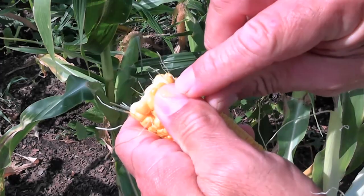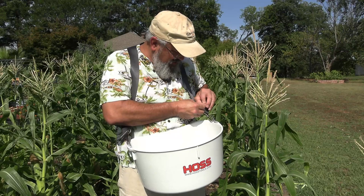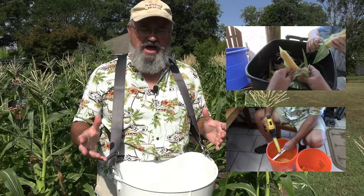That's ready. Now be sure and stay tuned, because coming up once we do this little harvest montage, I'm going to show you how we shuck it and get the silks off really quick. But we've got a method for getting the corn off. If you've been using a knife to get your kernels off in order to process it, this is going to change your life. Right now I'm going to go get me some corn.